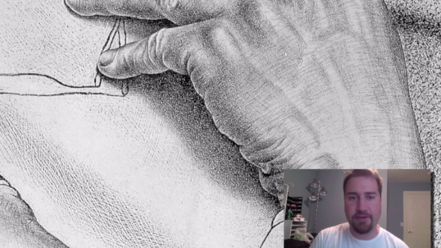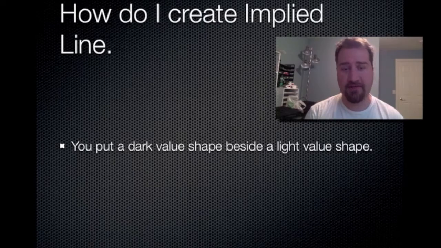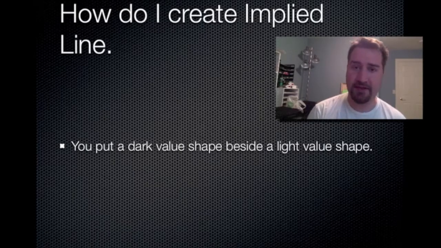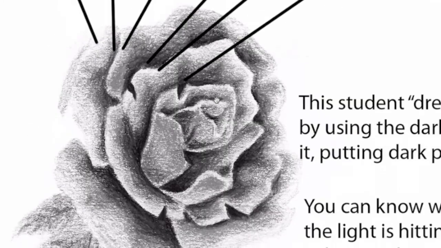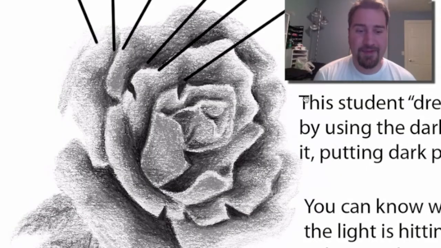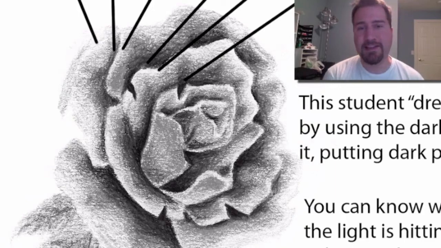They would blend together. To create that implied line, you put a dark value shape next to a light value shape. And that is how this flower was made. And by knowing that pattern, the drawing turned out pretty dang cool. So you can do this too, as long as you learn the pattern. And this is the concept, the only advice I can give you to make it comfortable and so that you've mastered it is practice. That's really all you can do. Look at several different pictures, look at several different pieces, and you will see the same pattern under everything.